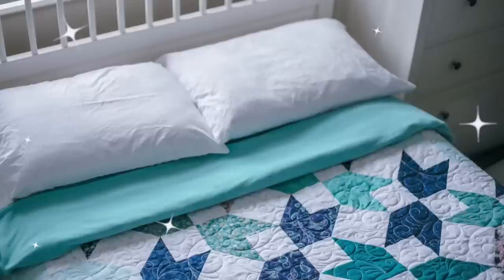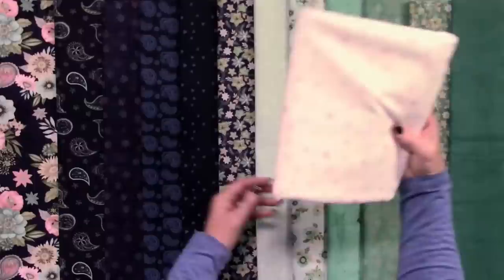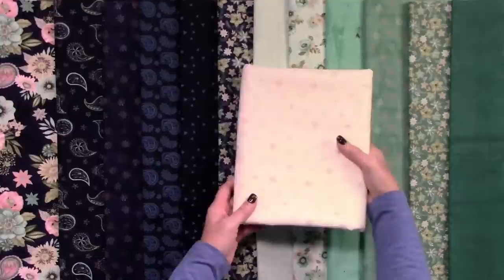But for Alberta, you will need a couple of extra fabrics. So I used fabric from the line that we have available. And this is the floral foulard in the white. So it's that same print we have in the green and the blue, but on a white background, and it has all the colors in the florals here. So we use this for the background fabric for Alberta.